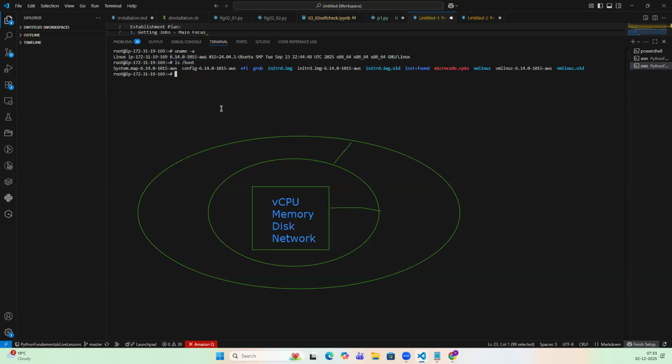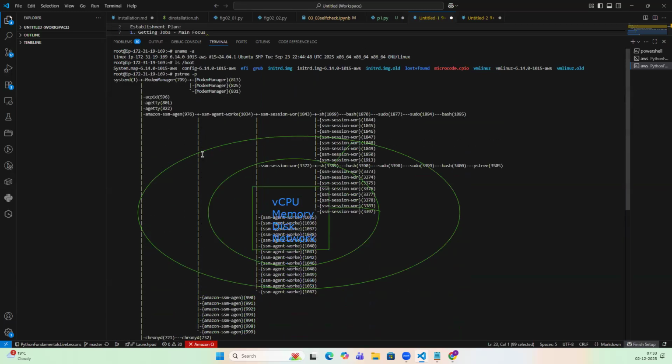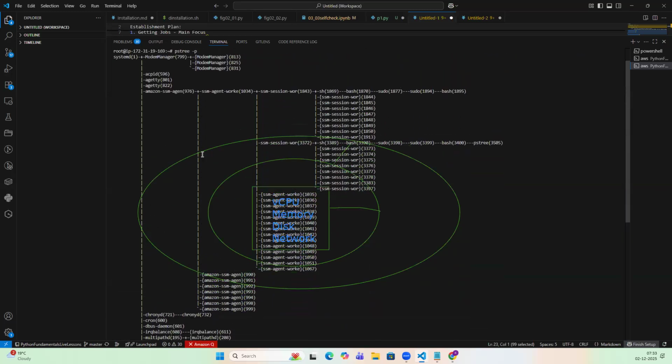In the user space, we see user space processes, and the easy way to check that is ps -ef. All these are user space processes, and one of the user space processes that I am interacting with here is the bash shell program.